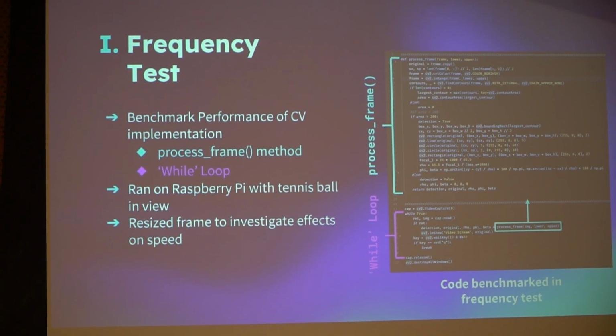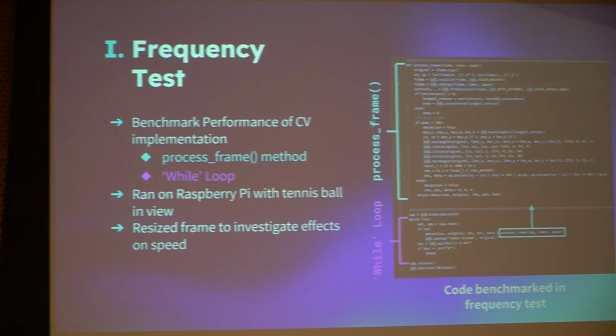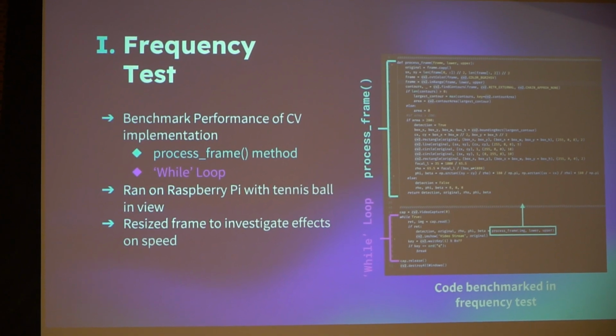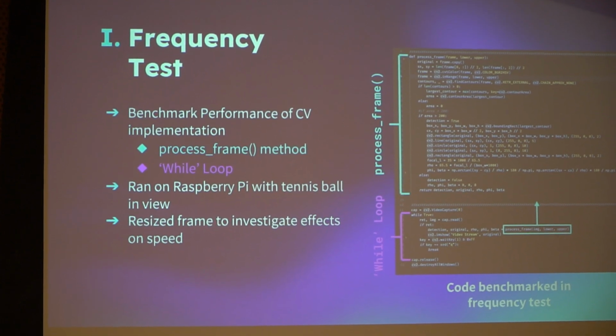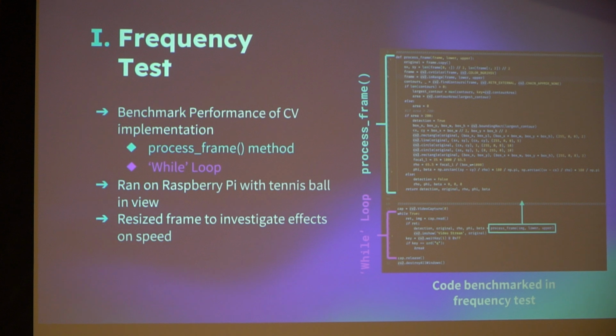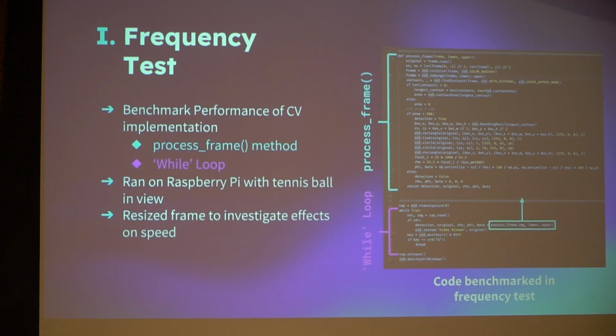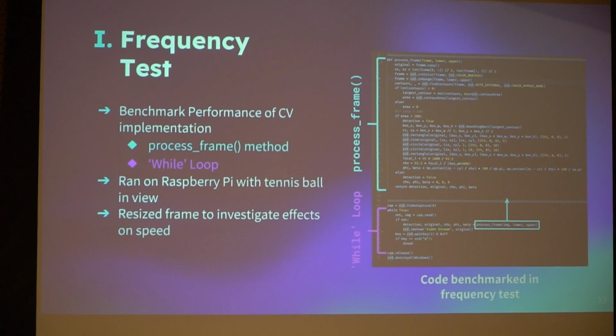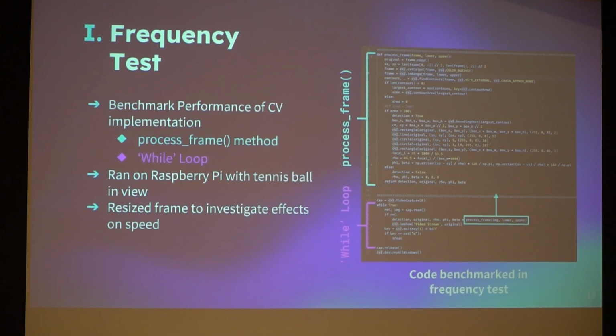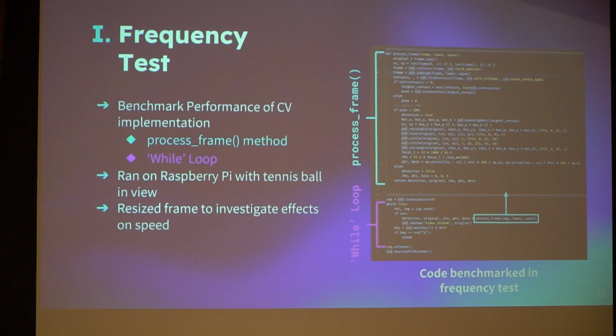So we added a bit of benchmarking code to the computer vision program to calculate the time it takes to run 2 parts within. First was the process frame method, and that part of the program runs all the computer vision algorithms to detect the object and calculate its distance from the camera. The second part was the main loop, and that calls process frame. It also reads from the camera input and sends commands to the flight controller.